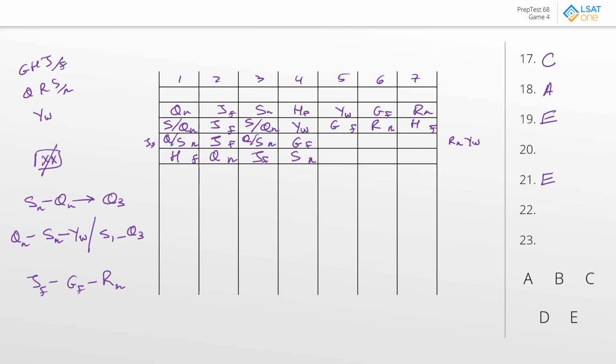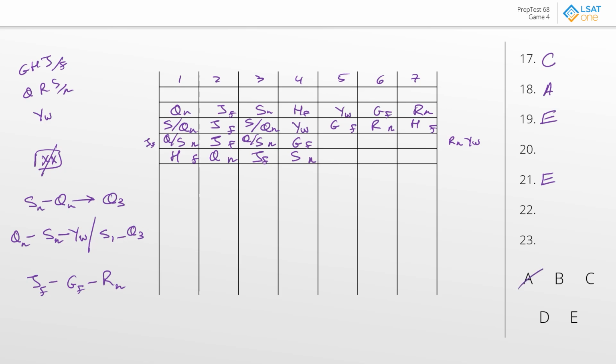Next, number 22. Actually, the rest of these are all global, so let's go back to the global questions. Number 20 says, which of the following could be true? Answer choice A, could we have G in second? We haven't seen that yet, but that's definitely not going to work, because if G goes second, then J is going to have to go right before it, and they can't. They're the same type. So A is out.